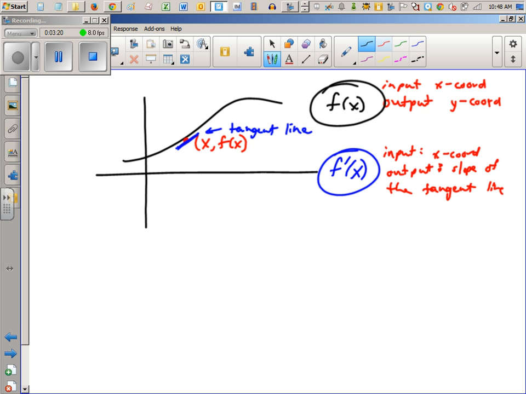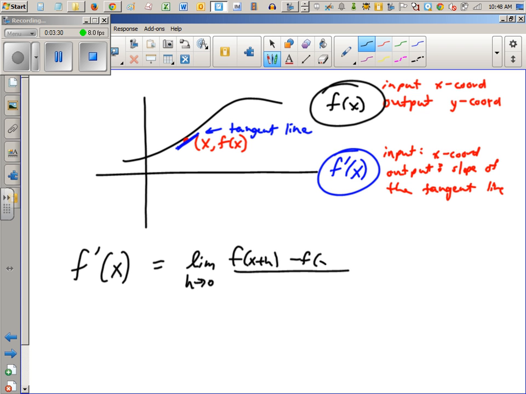So Newton and others came up with this. F prime of x is the limit as h goes to 0 of f of x plus h minus f of x all over h. And if you can't remember what that expression means, and you can't understand how they came up with that, you should look back at the first lesson, because that's what my whole point was last time.